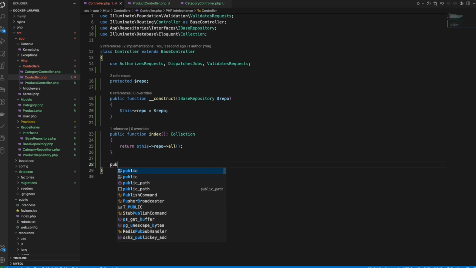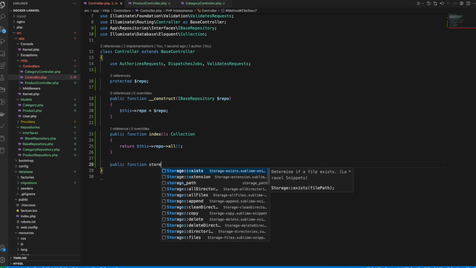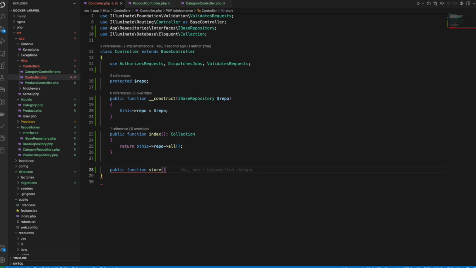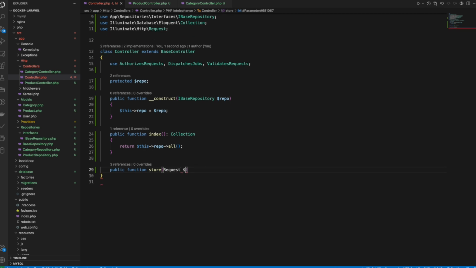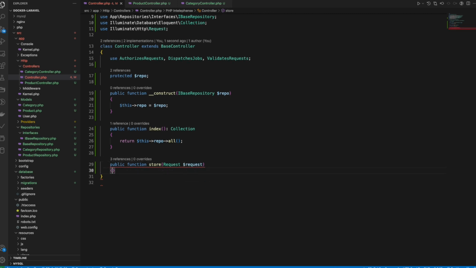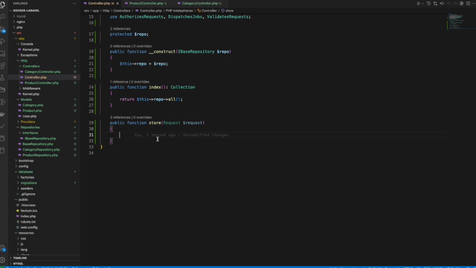Another CRUD function that I'm going to use is the store function. It will be given a request. This function is going to return the result of the create function that was defined in the base repository class.